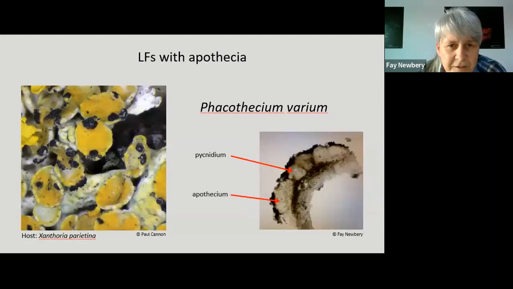Here's another lichenicolous fungus with apothecia. I find this one interesting because in the same black structures, which do tend to be a bit large, you find apothecia mixed with pycnidia, all clumped together and often sharing the same walls. So I've managed to make a section there on the right, which shows some pycnidia, which tend to be smaller, and some apothecia. And I find that interesting. I love getting sections that look really good.